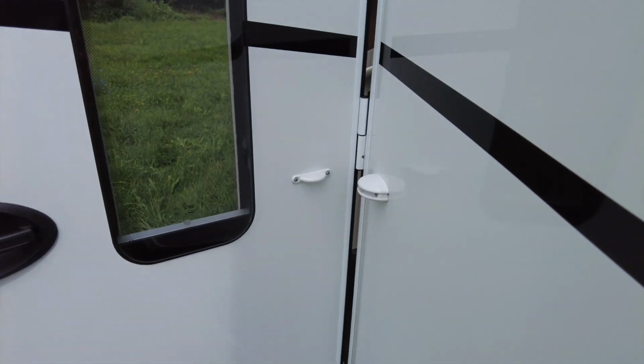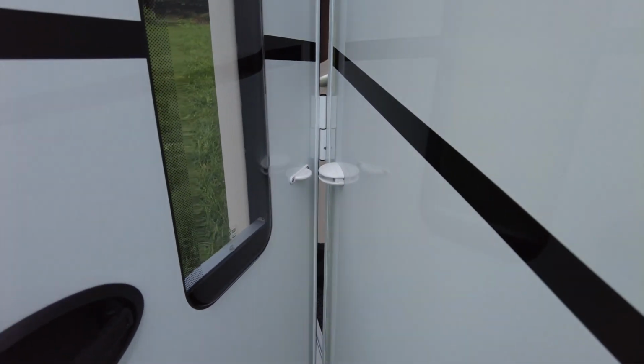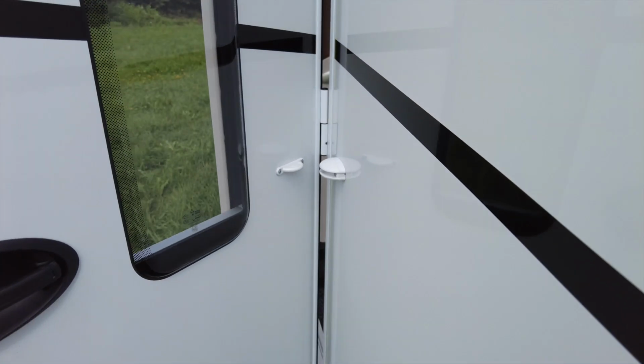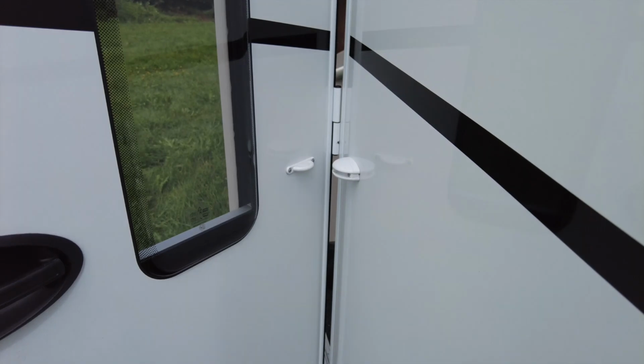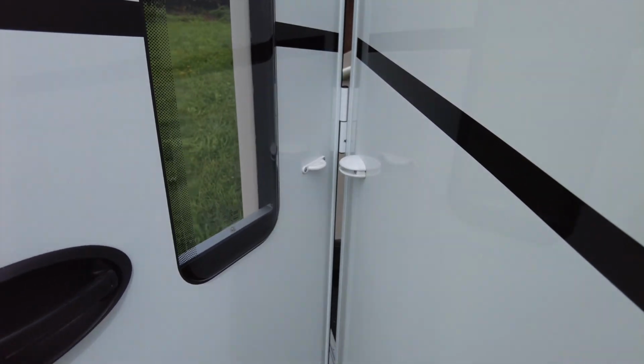The other slight niggles with this, and again, it's nothing I haven't said before: the clip to the entry door is insufficient. I've had one instance today where I had the fly screen closed, the wind got behind the door, boom, it closed into the fly screen. I had to crunch up the fly screen to try and get the door open again. They're just not up to the job, especially on a quality product like Dethleffs. So please, Dethleffs, sort it out and put a decent retainer clip to the exterior door.